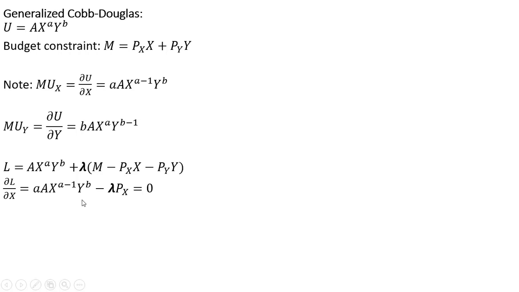All right, so we're going to do a proof of the utility maximizing condition. I'm going to set up a Lagrangian. So I am going to plug in the utility function here, this generalized Cobb-Douglas utility function, and then plus lambda, and in parentheses here, this lambda is being multiplied by the budget constraint. We're going to take three partial derivatives. We're going to take the partial derivative of the Lagrangian with respect to good x, set that partial derivative equal to 0. We get this result.